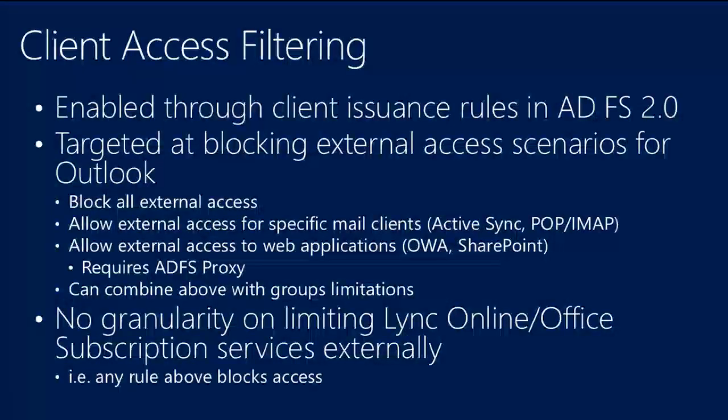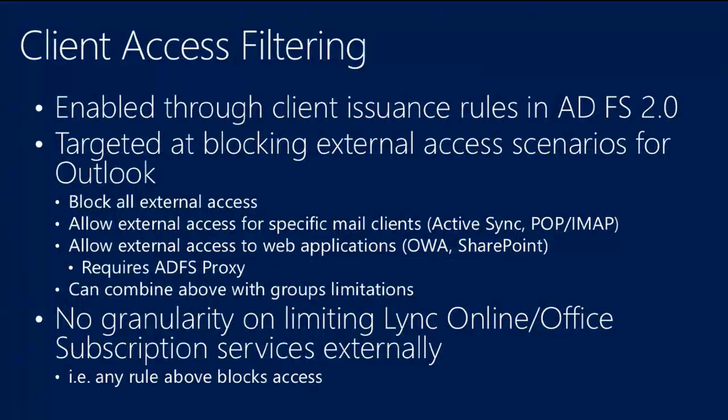We give you some sample rules. You can block all external access. You can allow certain things. So you may say, I'll allow active sync from anywhere, for example. Now, to allow active sync, you need to also allow auto-discover so they can configure the phones correctly. You can also say things like, I'll allow Outlook and I'll allow OWA and SharePoint, for example. These rules can be combined together in different ways. That last one does require the ADFS proxy. Okay.